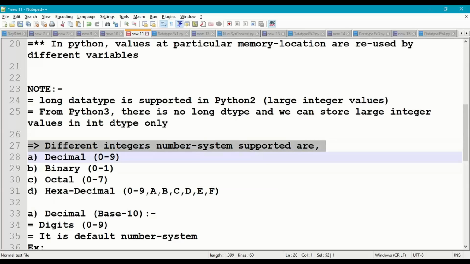And coming to integers, Python supports different number systems.